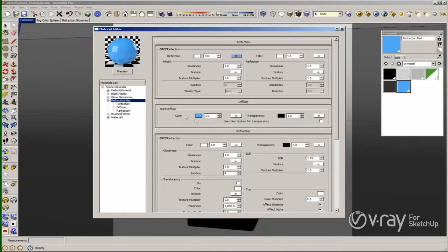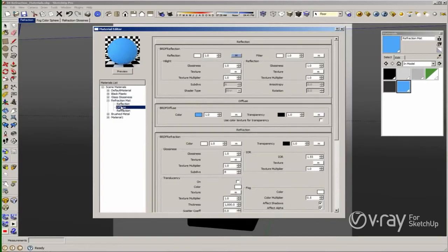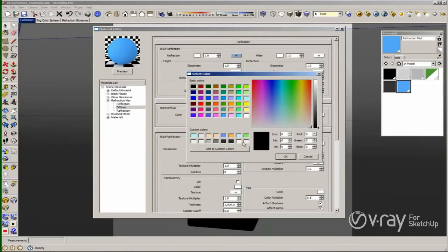The first one is just going to the diffuse layer, right clicking on it and removing the layer. The problem with this one is that if you want to create a bump map or add some more information, like a displacement, you need UV mapping, and the only way to create UV mapping is through the diffuse layer. So it is not a good idea to delete the diffuse layer. The second option is just going to the transparency color and changing the color to white.